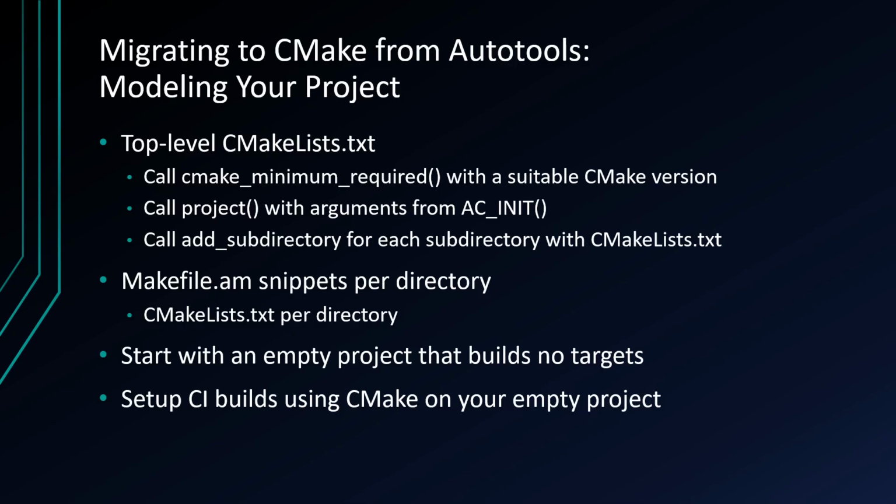So some of these things have one-to-one correspondence, and some of these things they don't quite match. But it's not to say that you can't communicate that bug reporting email address to your customers through CMake. It's just not necessarily an argument to the project function. And in the GNU Coding Standards, they recommend that each subdirectory contain its own little makefile snippet.